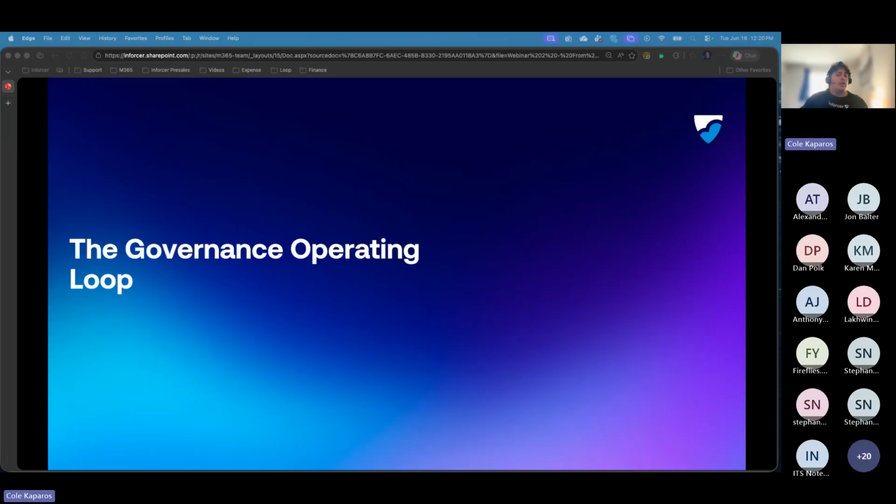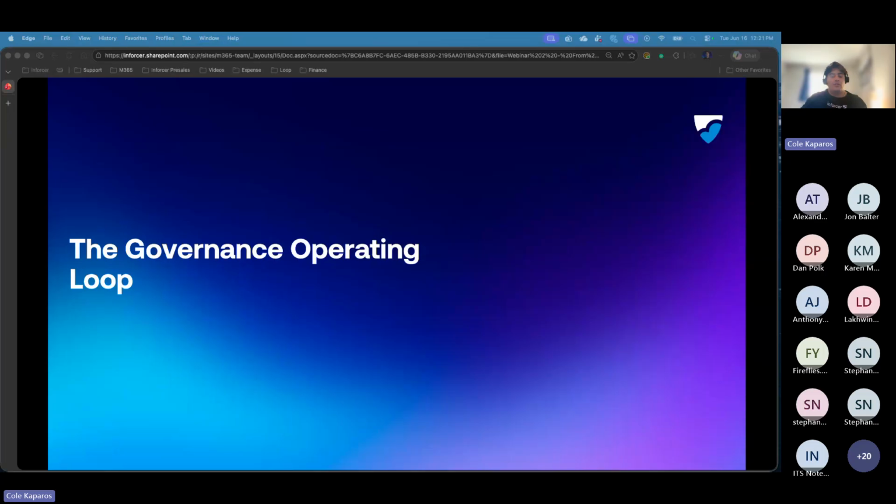So, the governance operating loop. When we're talking about this, think level 3, level 4. What does level 3 actually do mechanically? It runs the loop. The 4 stages repeat forever. You push your baseline, you detect drift, you remediate that drift, and now we're reporting on it. So this is an engine of continuous governance. It's deliberately simple, because simple is what survives contact with 50 customers and staff turnover.